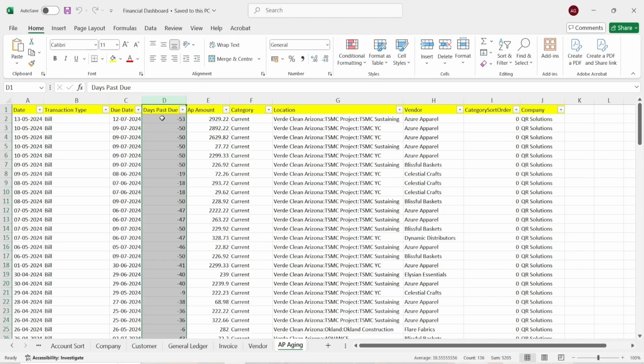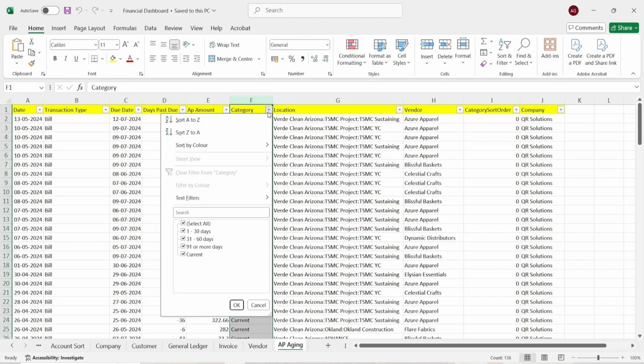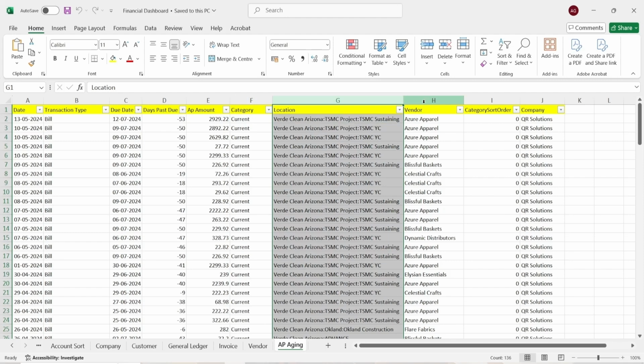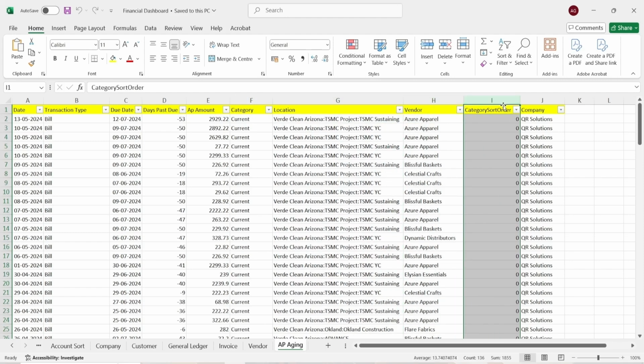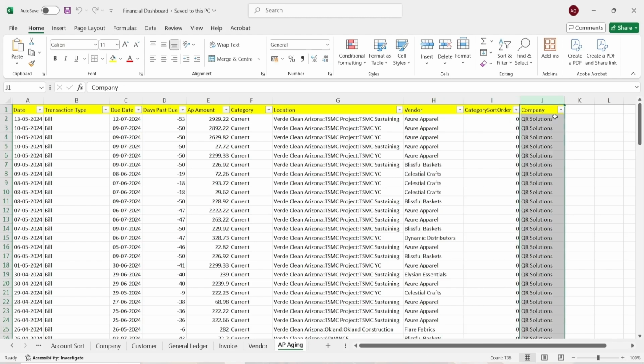Then these are the days passed after the date. Then AP amount, this is the amount. Then category, this is a bucket of aging. Then location, then vendor, category sort, and this is the company.